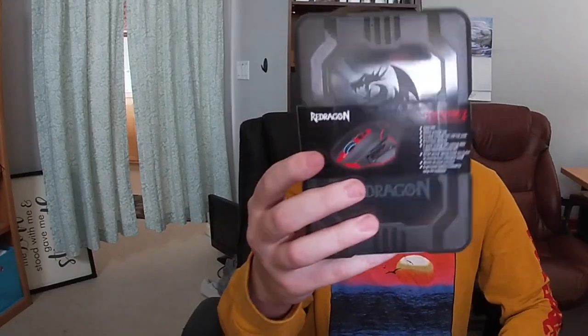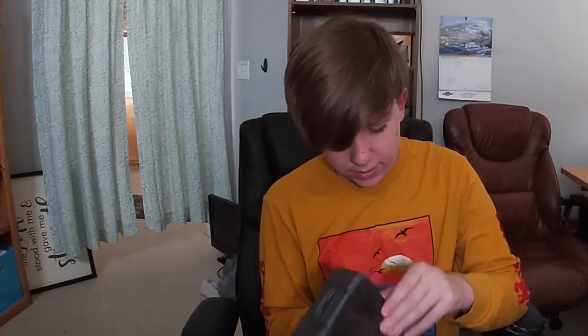This is a Red Dragon mouse right here. Wireless, way better than the one I just had. It's called the Mirages, it looks like. Wireless gaming mouse. 2400 DPI, pretty good. And 9 function buttons. So yeah, let's open this up. See what we got in here. Hold on. How do we open this?